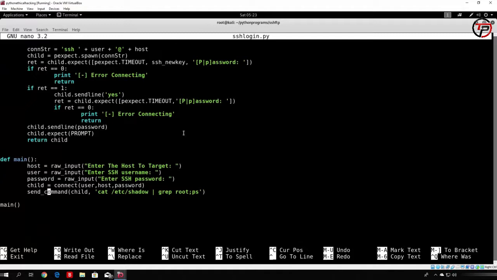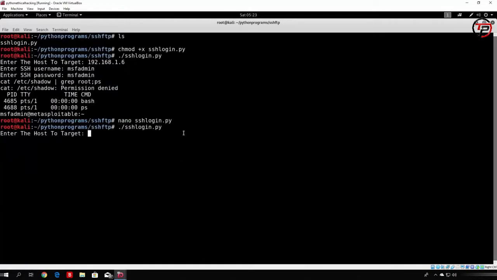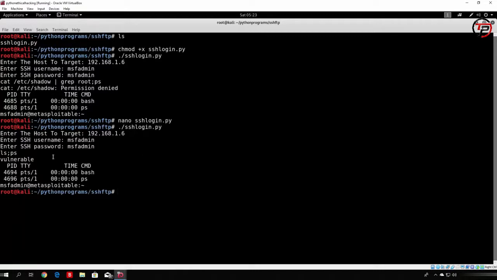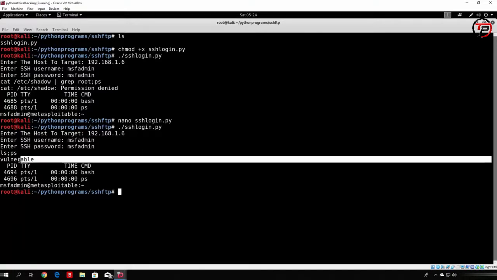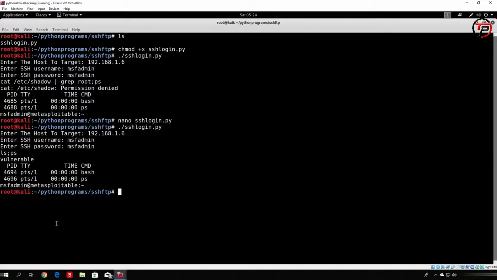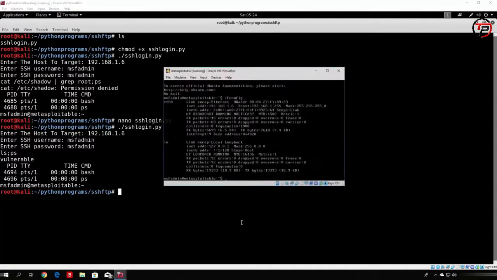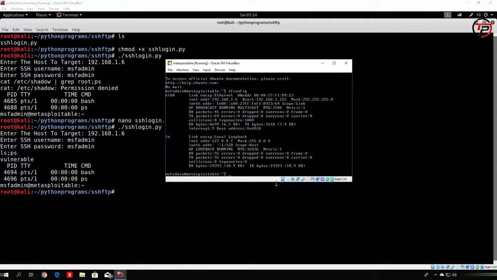Let's execute something that we can, for example, let me just remove the grep root. Let's try to ls what's in the directory that we log in to. So if we specify everything once again, .1.6, msfadmin, we can see that the only directory in that target is the vulnerable directory, which really is the directory on our Metasploitable.